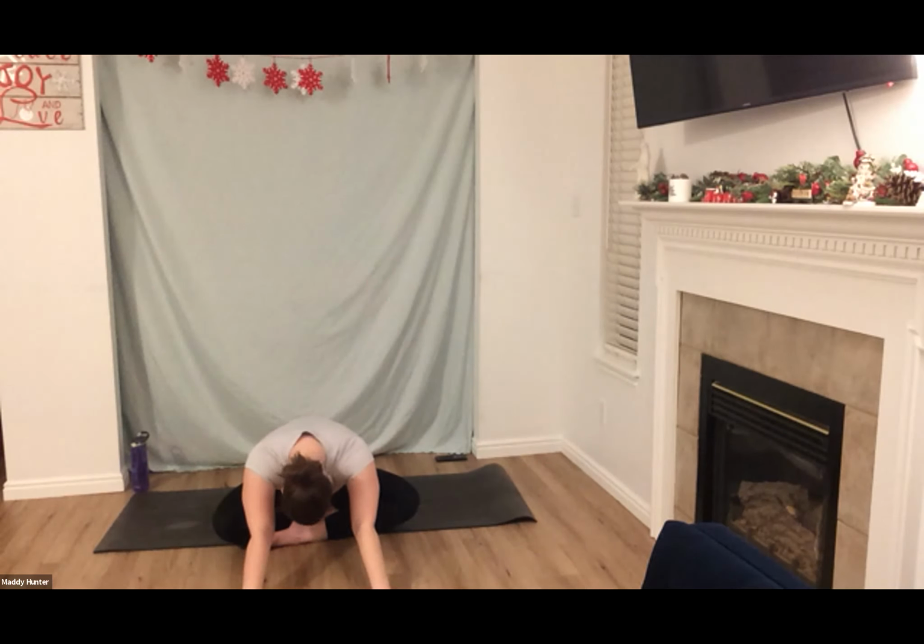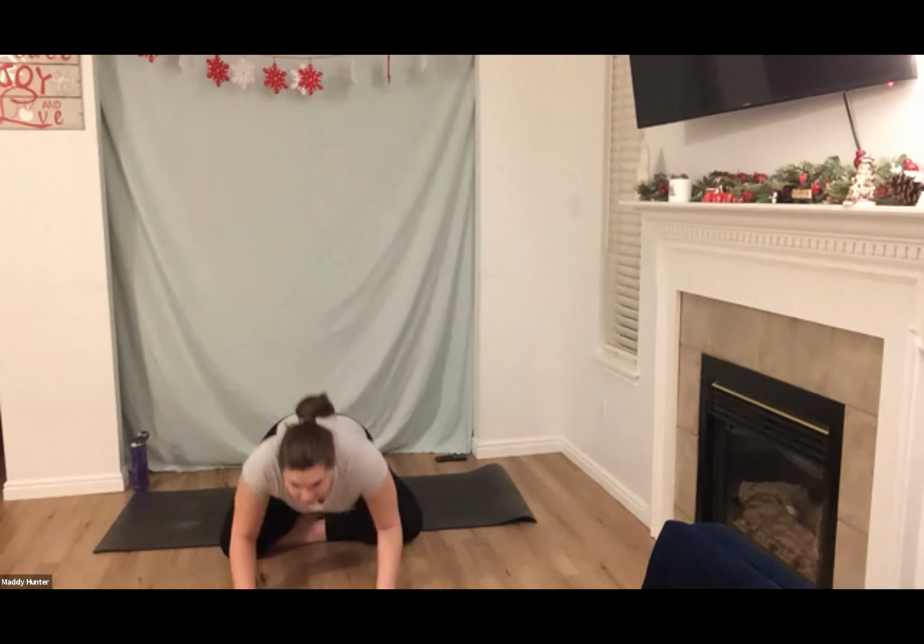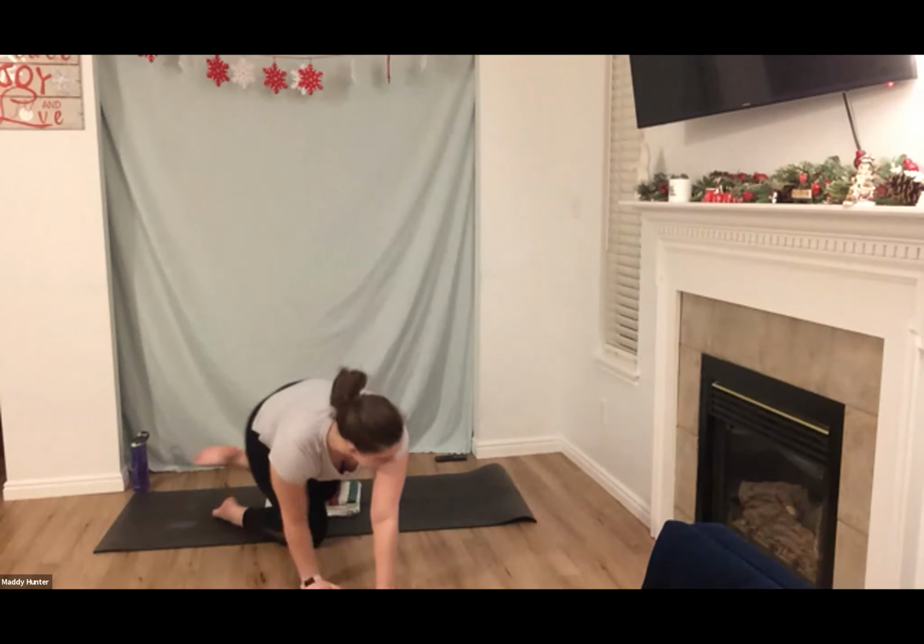1, 2. Sinking those hips down into the earth. 3. Keeping that belly tucked. 4, 5. Inhale, look out. Let's go ahead and come onto hands and knees.